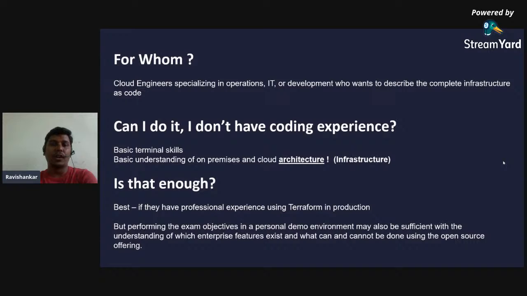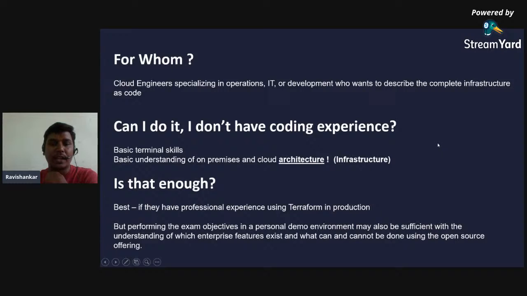But overall, if we deploy across multiple clouds in the customer environment, then we need a single code to deploy the entire infrastructure and maintain it across all the environments. That's where Terraform is going to help. Using Terraform, we can deploy our code across a multi-cloud environment to build our infrastructure. So exactly for whom is this certification? Whoever is in cloud technologies can make use of Terraform. We can use this certification to prove our knowledge that we have achieved the Terraform Associate.